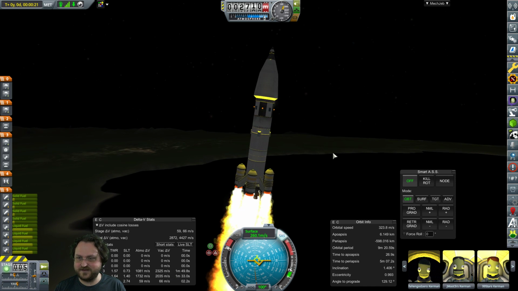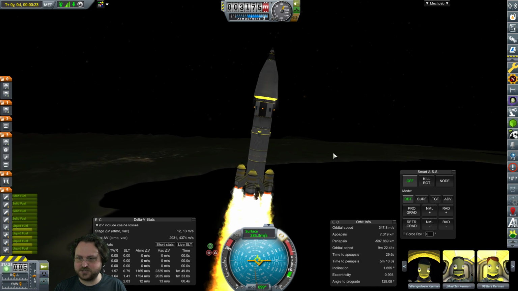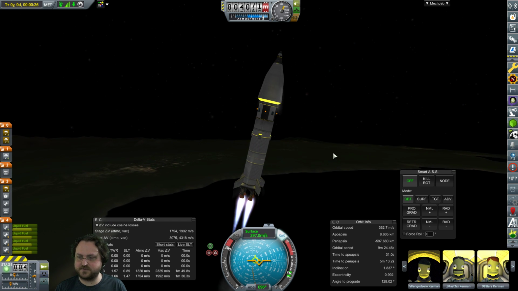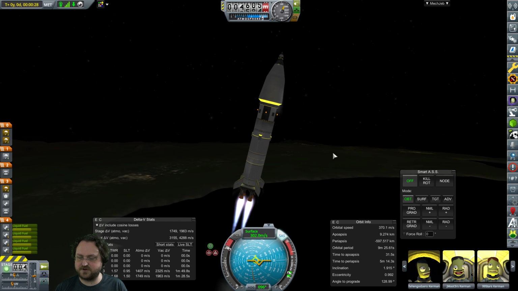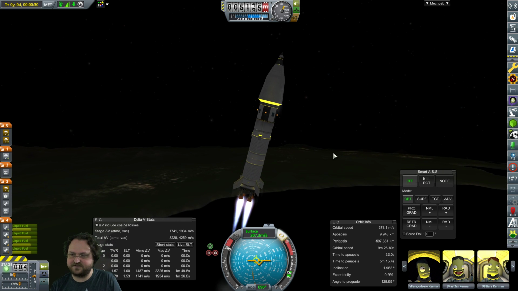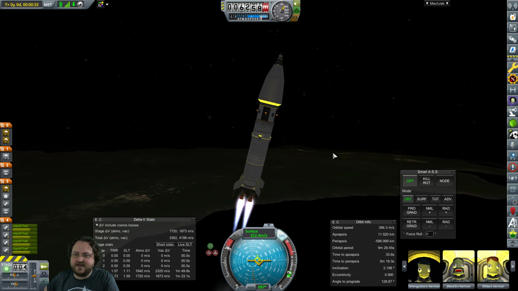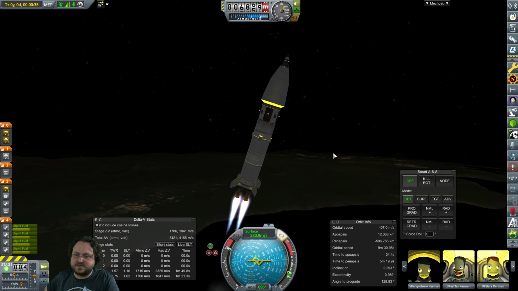Pushing the prograde. SRBs are about to go. And stage. We didn't put parachutes on them. Maybe we could have. But they're dirt cheap. We probably just bombed the space center. That's okay. All right. So we're at 6K. The roll's coming fairly slowly.